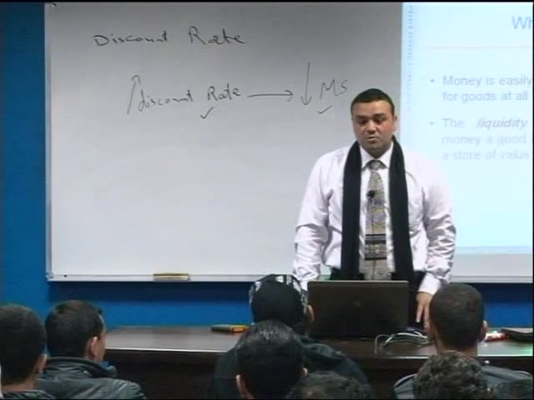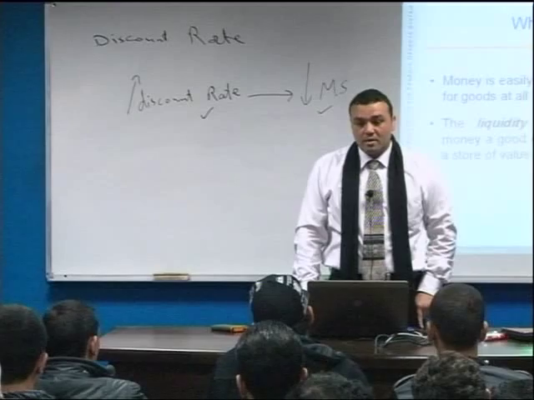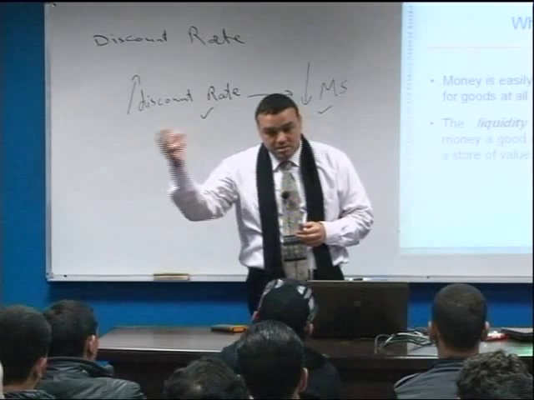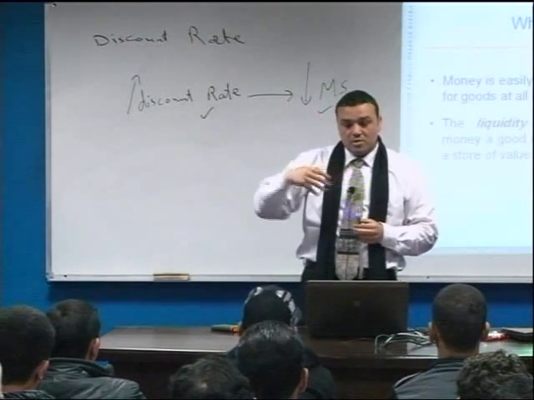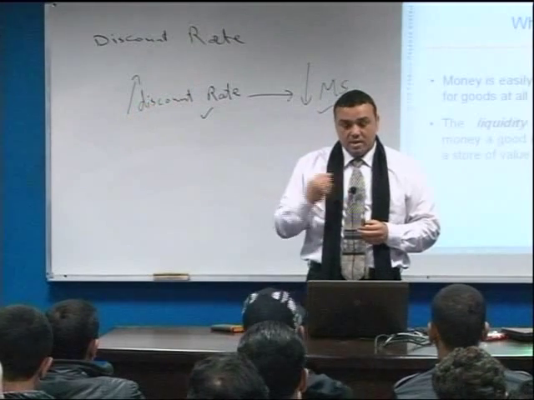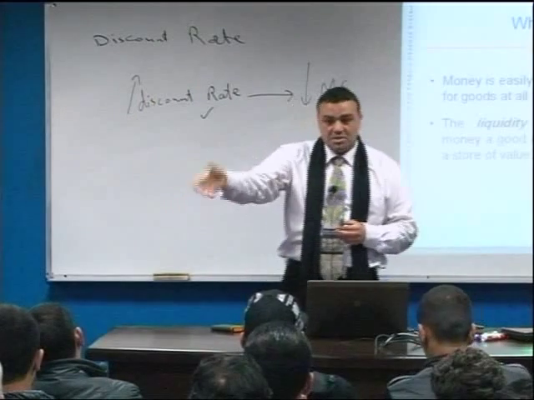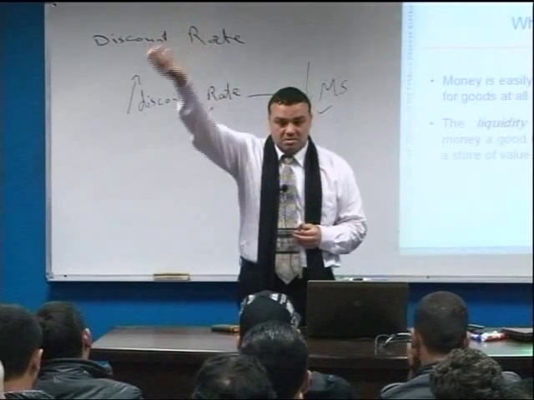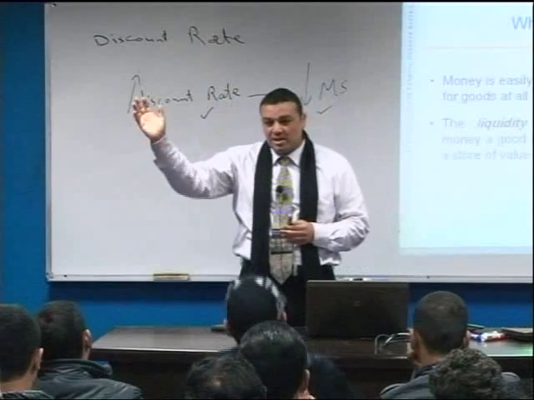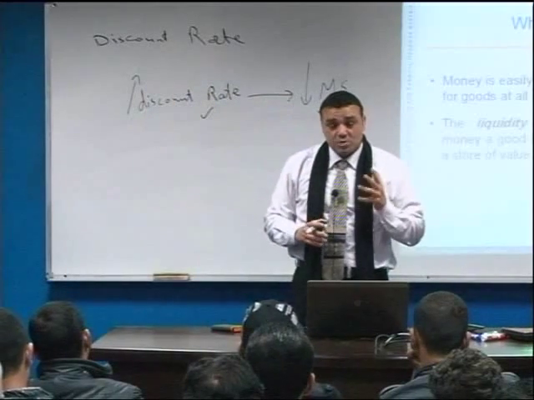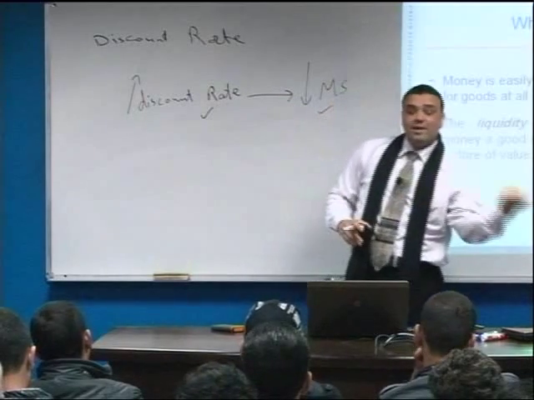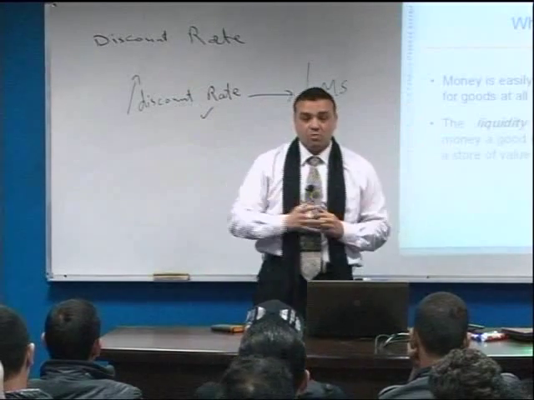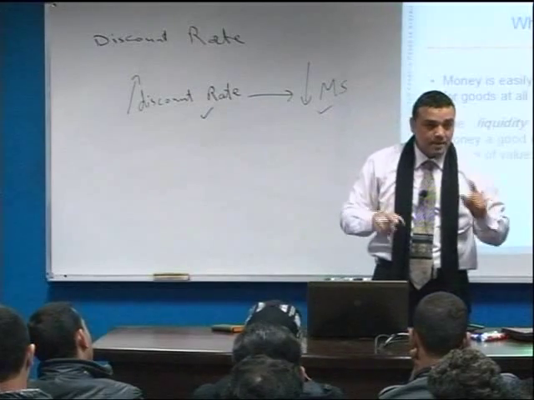Okay. The discount rate, as I mentioned, is the cost of borrowing of the commercial banks from the central bank, right? Suppose that the commercial bank needs money, and he went to the central bank and received a loan. He has to pay, what? Interest. This interest is called the discount rate. Suppose that the central bank decided to increase the discount rate. بيقول لهم انه انا سعر الاقتراض تبعي عالي، بديش اخليه 20%، بدي اخليه 60% وبدي اخليه 50%. In this case, what would happen? The money supply, which is available at the commercial banks to be lending, would decline. So the money supply in general would decline. صح شباب؟ مظبوط ولا لا؟ طيب.